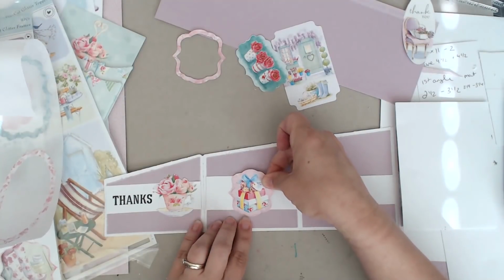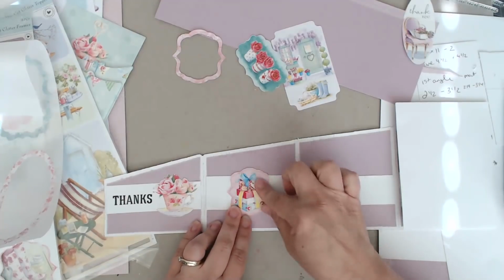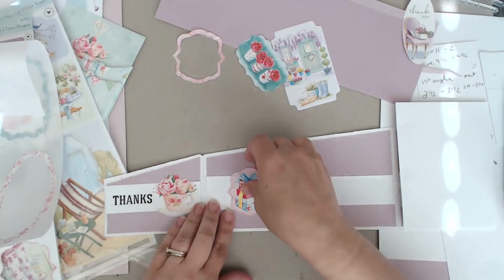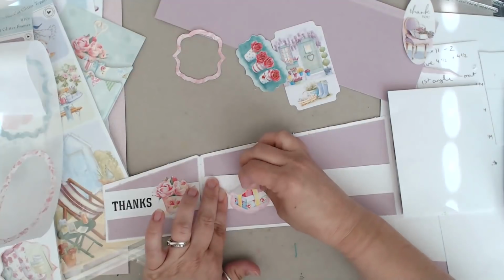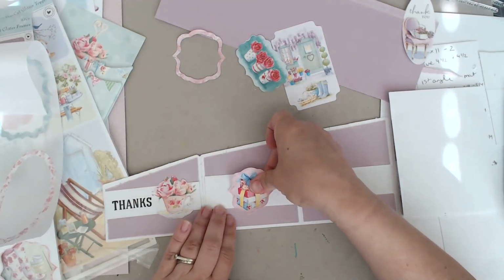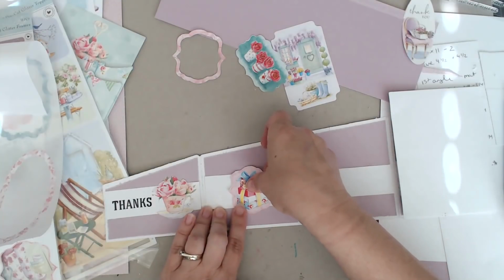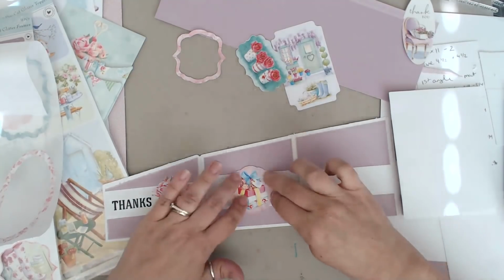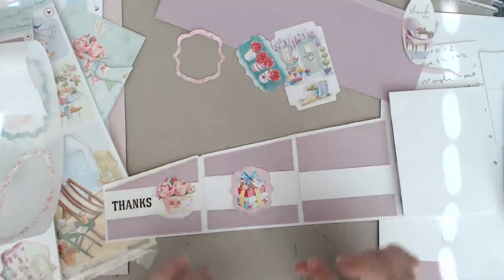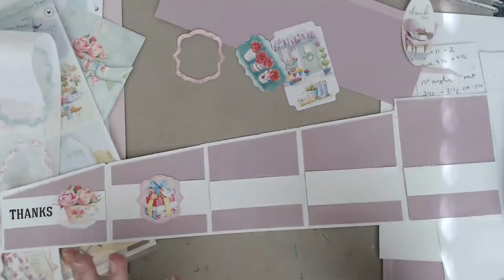And could you come in with something? It has to be flat because of the way the card lays. So you could come in with this, very centered. Oh, I hope it doesn't rip. Okay, I'm good. You could come in with a flat sequin, or you could do something that's flat. As long as it's flat, you could definitely add a little accent, but you don't want to do anything raised. So you wouldn't want to do a gem or a pearl or anything that's got some sort of raisedness to it.